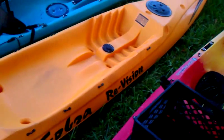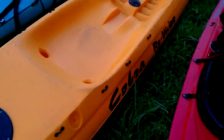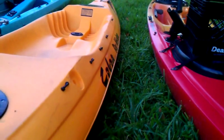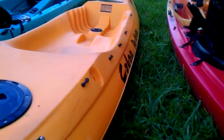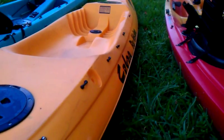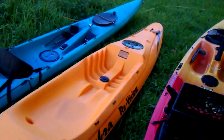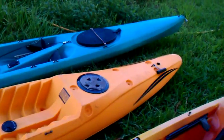The only drawback I have found with this kayak is that the edges are sloped inwards at the top. Like all Cobra kayaks, the bottom of the kayak is actually wider than the top. What happens if you get a quick cross wave or a splash that comes across — if you push this side down, it'll give you a split second feeling of instability. But I haven't fallen out because of that. It just gives you a little twitch.